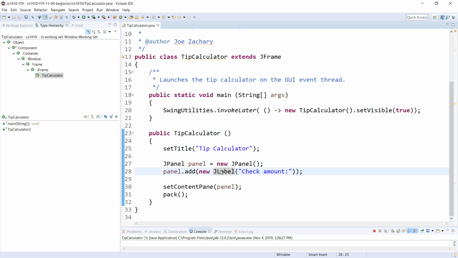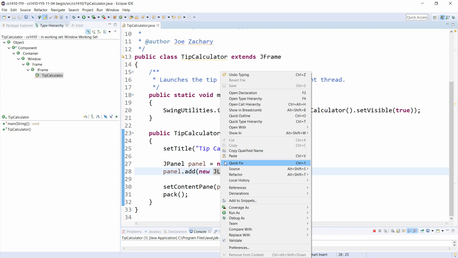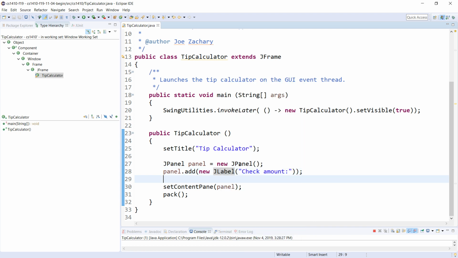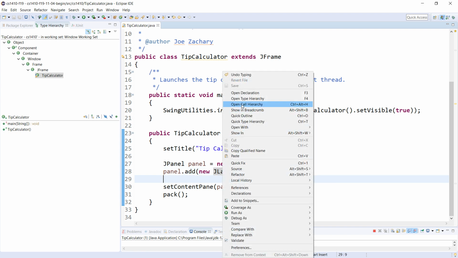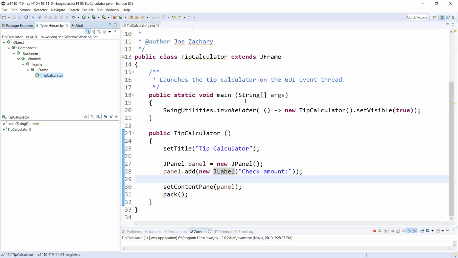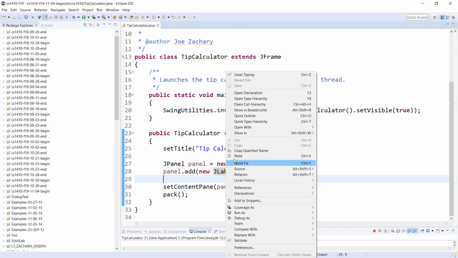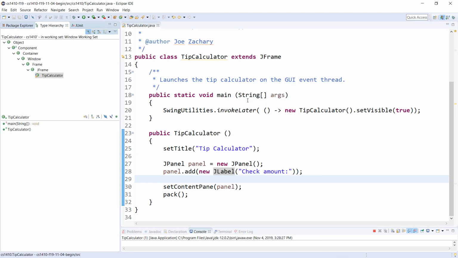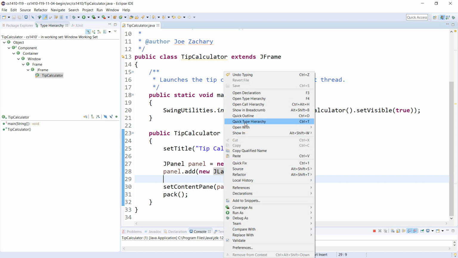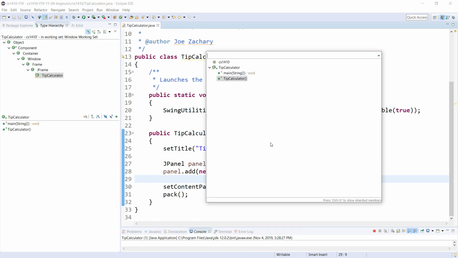This is bizarre. I'll try it. I'm having a good day. Okay, I'll do the quick outline.